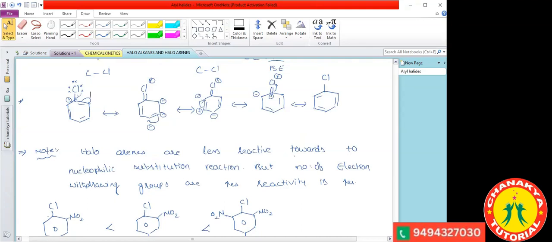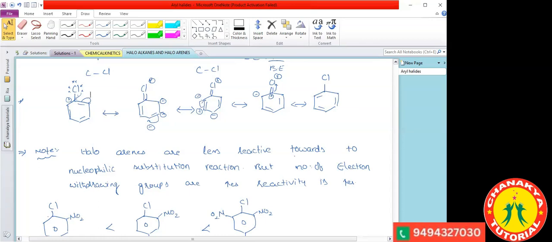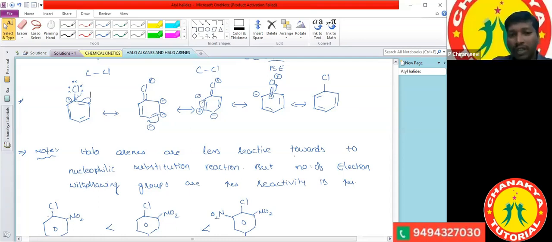Para and ortho. How are you telling that the electrophile is going to be substituted at para and ortho positions only? Why not the meta position? I think it has a tendency of electron withdrawing. No. So you see here the resonance structures I wrote. Now if you observe, the 1,2 position is called the ortho position. This position is called the ortho position, this position is called the meta position, and this position is called the para position.